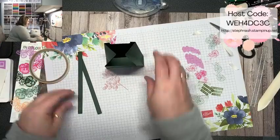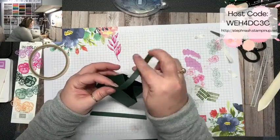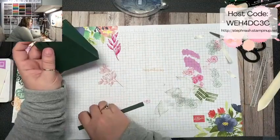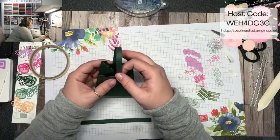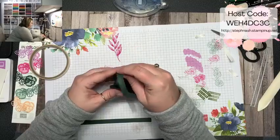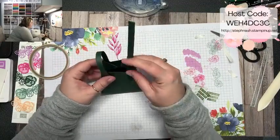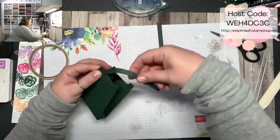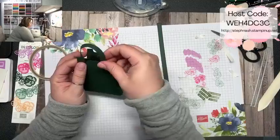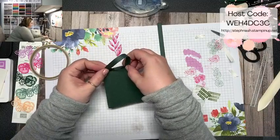And then of course we have to have our straps. So our straps can go on one of two ways. They could go directly across like this, and you could have one, or you could have two of them, which I think would make it a little difficult to get things in and out, or they can go on like this. So then you have that cute little double handbag.